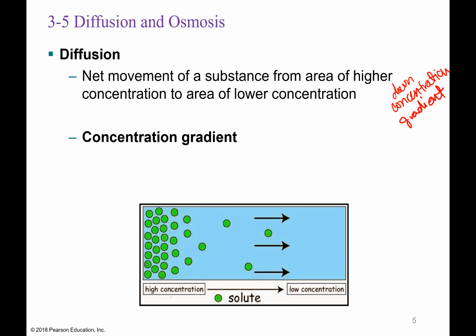So understanding the concentration gradient is important. When we're talking about a passive process, you're always moving from areas of high concentration to areas of low concentration. That is always the rule when we're talking about simple diffusion. You're moving from areas of high concentration to areas of low concentration.